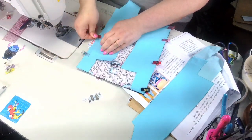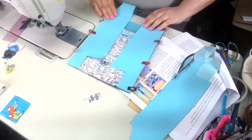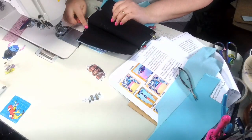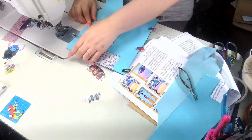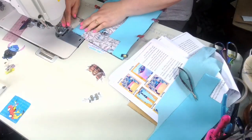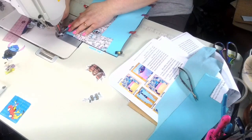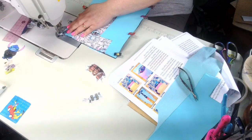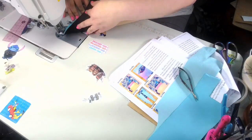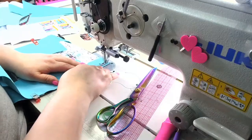Clipping in place. All right. So we're going to sew 3/8 of an inch, and we want to make sure that this doesn't get, you know, into the seam allowance at all. If it does, again, not the end of the world. You can unpick it. You can kind of shift it a little bit out of place so you don't.